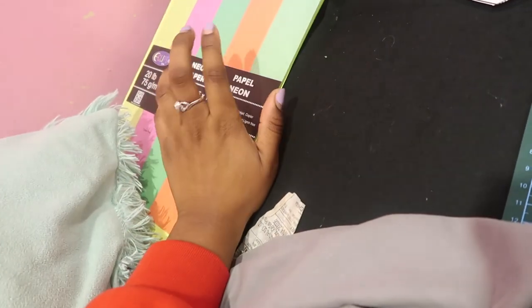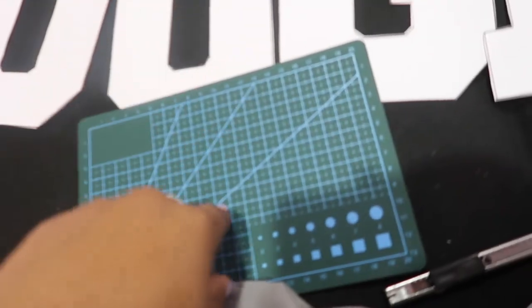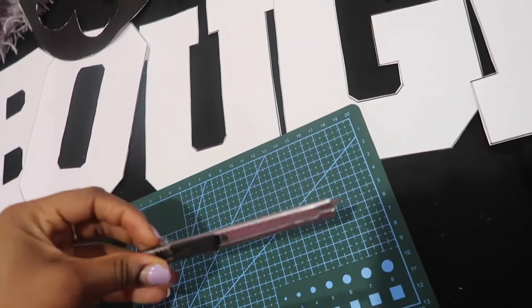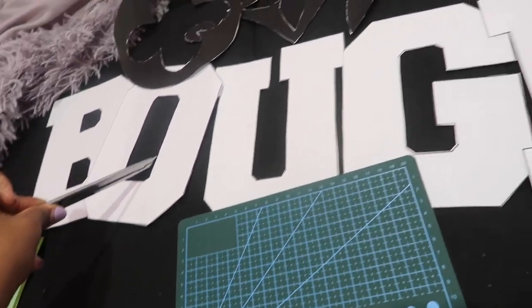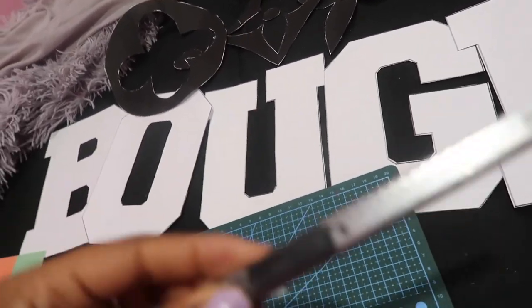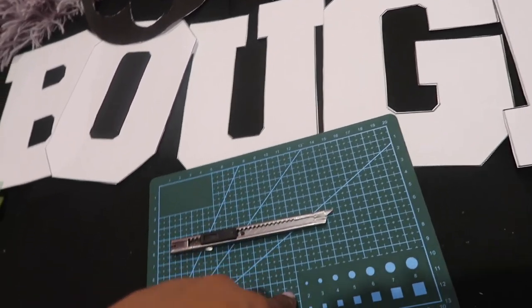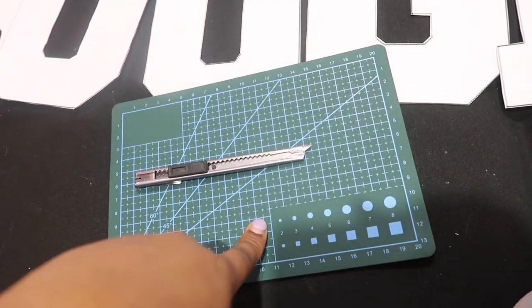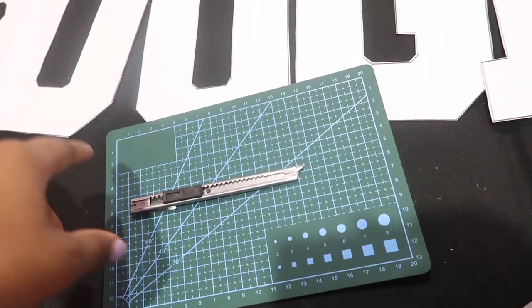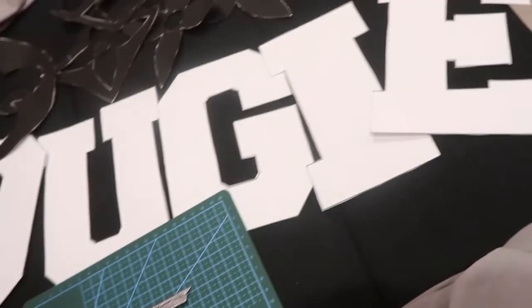I am going to be transferring it onto this cardstock, which I'll be using to paint over. I used this cutout little tool thing to get the circles in the middle and stuff. I literally just got this from Amazon. It comes with a whole set with the cutting board and everything, and it was about $8, I think. I'll place the link in the description box for you guys if you want.